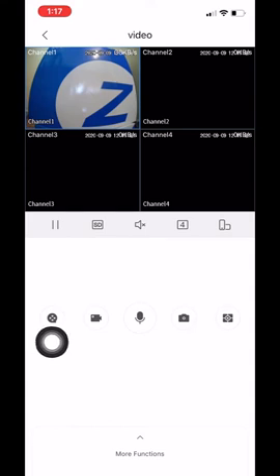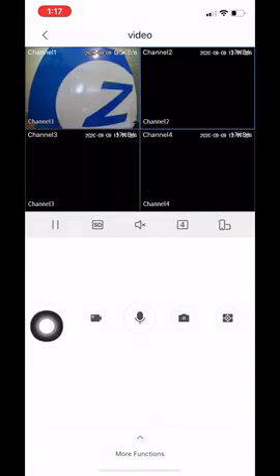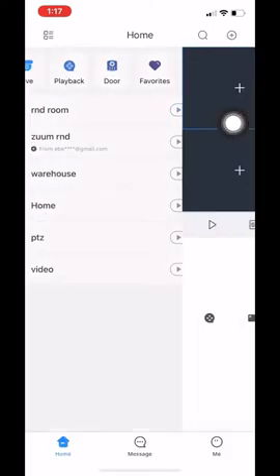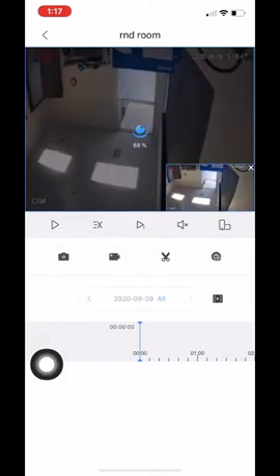This feature right here is a new feature we've added, which allows you to view playback for a specific camera. The blue highlighted line is specifically for that camera. I can click on it and it will show me playback for that camera. On this unit I currently do not have a hard drive, so I will go to a separate unit to show you that feature. I'll click on this unit down here, double click to select it, and if I click on this icon it takes me to playback for that specific camera.